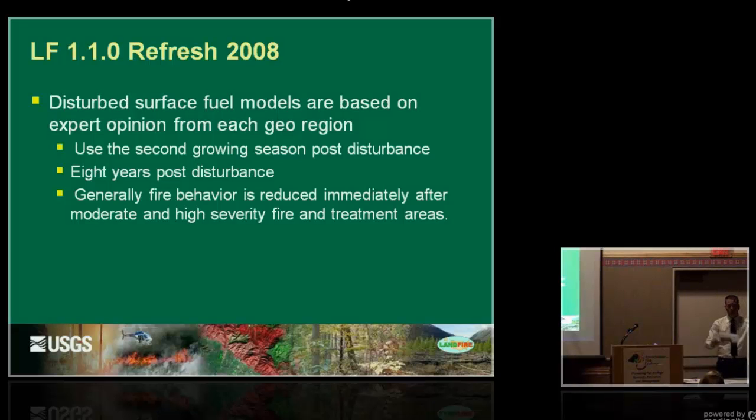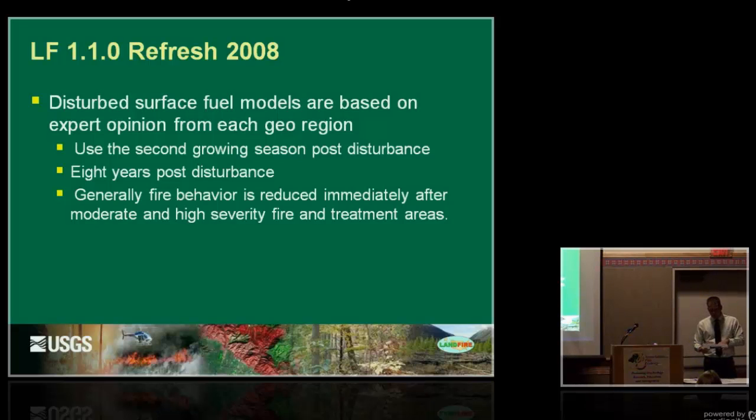He called up various different people in each georegion and did webinars with them, just WebExes essentially, and said, okay, if I have this type of fuel model and this type of vegetation, and I have a fire or a type of disturbance that was, say, fire at this point, and it was high severity, and this time series, 0 to 5 years, what would this transition to? What would the fuel model transition to? And then he would write up a new rule for that. And he basically went through all the different types of disturbances, all the different severity types, all the different time since disturbance within each one of those, and came up with new fuel models.